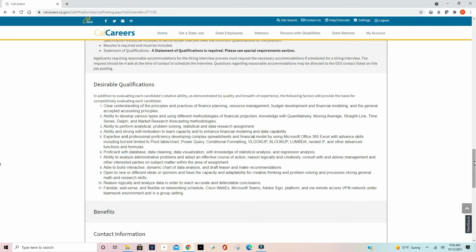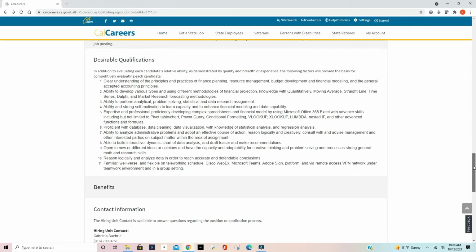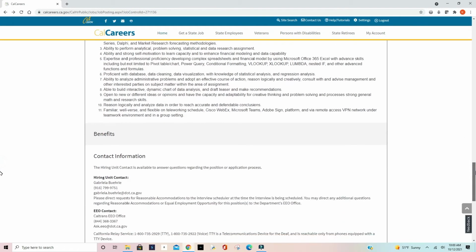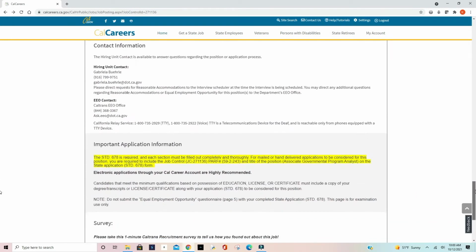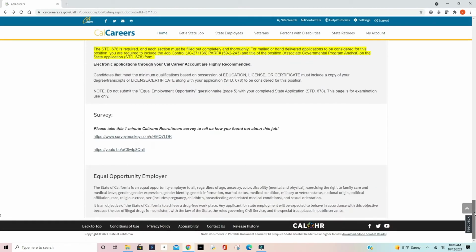So, more desirable qualifications. You should read through these and you should feel like you meet most of them. You don't have to meet all of these. These are desirable qualifications. But if you meet most of these, you should be feeling pretty good about applying for the position. Then it lists the hiring contact, the EEO contact, important applicant information, et cetera.